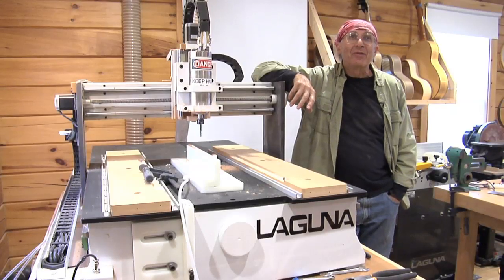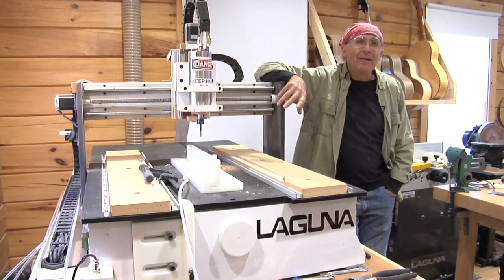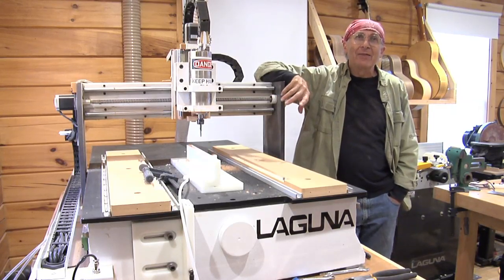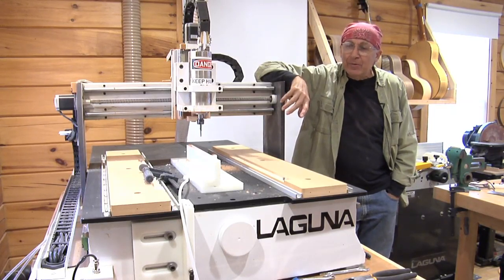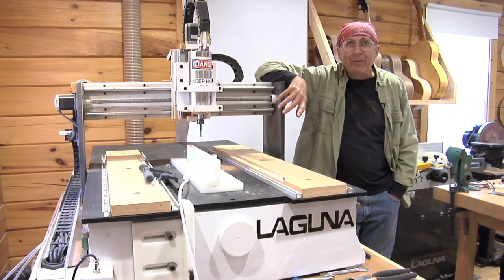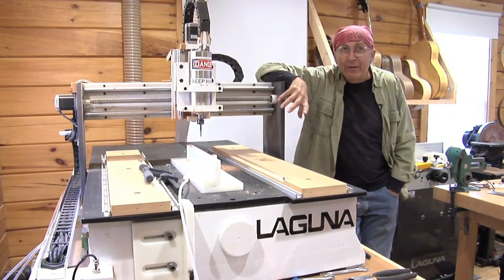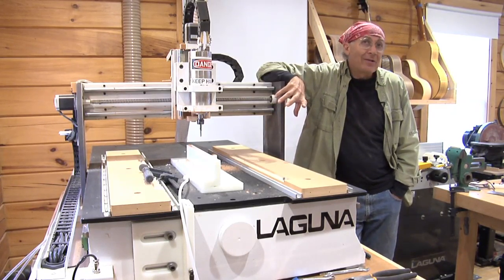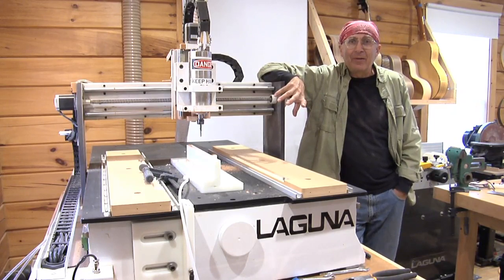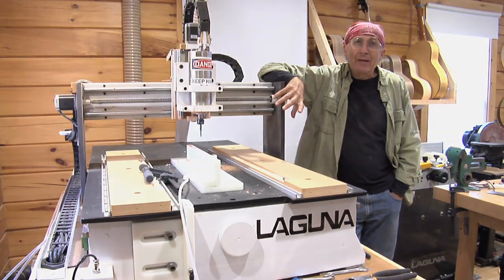I'm always looking for efficiencies, and I felt that working with a CNC machine might really offer me the opportunity to save some time and over time some money. So I explored a number of different products from a number of different companies, and I found that the Laguna machine suited me very well. It was the right price point, the service was excellent, the sales approach was great, and I felt very comfortable right from the beginning.